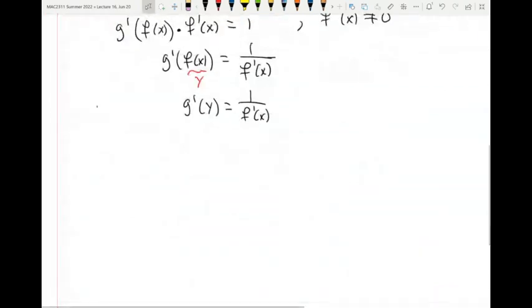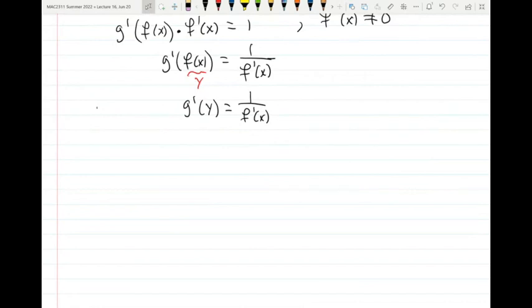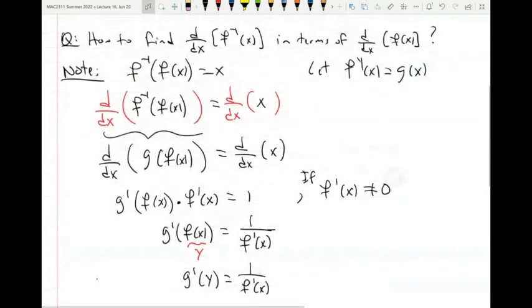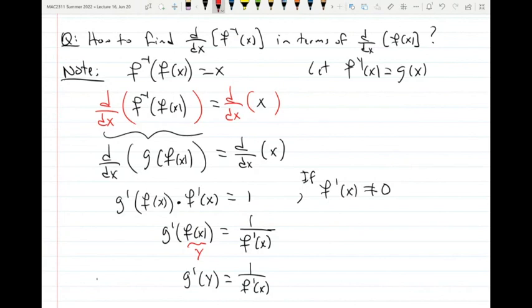So if instead of this, I want to write here f inverse, then I could write x in here, but then I have to put a y here, okay? But you need to understand I'm switching things, okay? Remember, g is just f inverse. But what I want you to know is that this x that I'm writing here, which is the same as this x, is really the y from above, right? Because it's the input of the inverse.